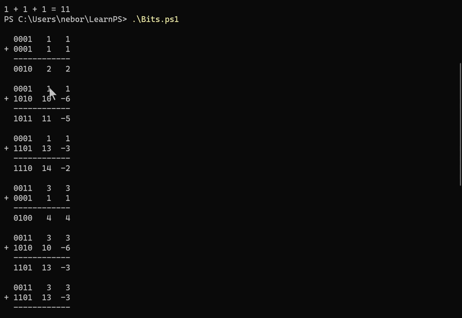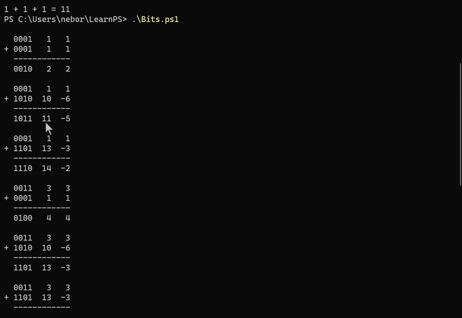And yet, when we take a bit pattern representing a 1 and a bit pattern representing a 10, and we put it through our little machine there and turn the crank, what we get is in fact a bit pattern representing 11. And if we interpret those same exact bit patterns as negative numbers, then the bit pattern representing 1 is added to the bit pattern representing -6, because the bit pattern representing 10 as an unsigned 4-bit number is exactly the same as the bit pattern representing -6 as a signed 4-bit number.